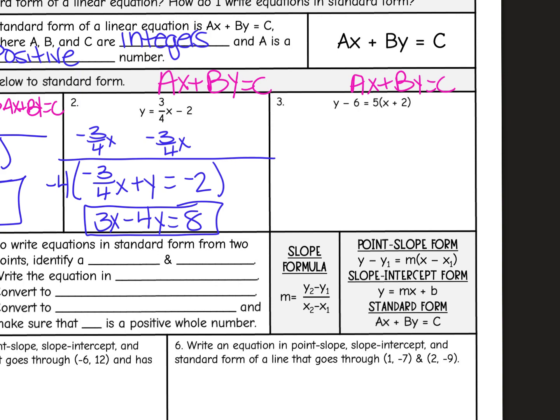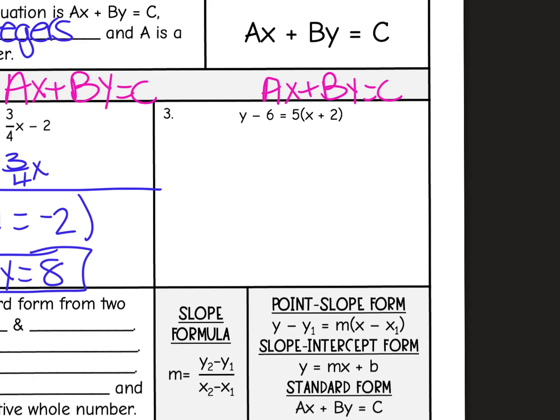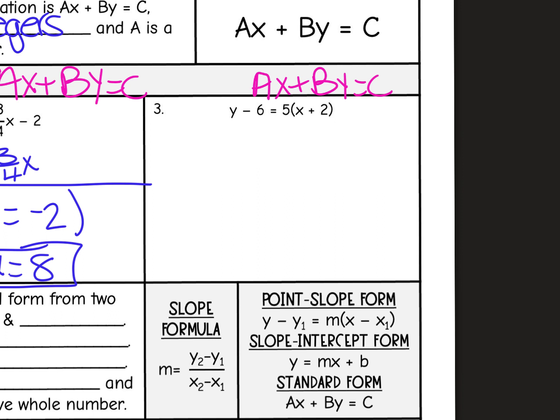So now let's look at number 3. So you see here, no longer in slope-intercept form, this is our point-slope form. So once again, the first thing I did is, because I want to convert this to standard form, I grabbed my star chart and just kind of reminded myself up here of what standard form is. It's that ax plus by is c. So now let's just start. We're going to solve this equation, get this into standard form.